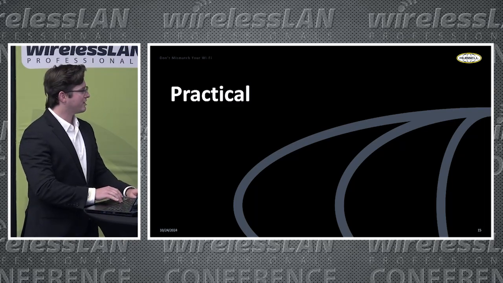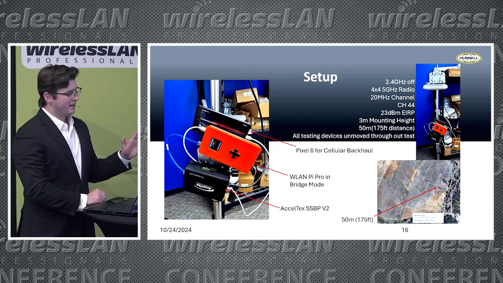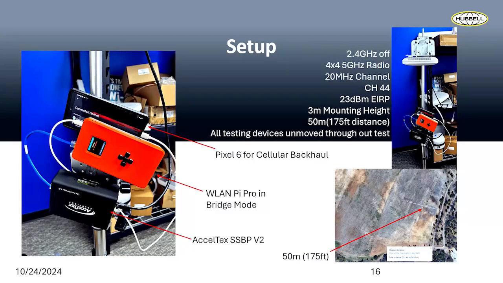So going on to the practical portion of this. We'll do a quick breakdown of the setup we used for this. I just did this out in a park near our office space. The distances and the height of the pole were the same for everything. 50 meters away, that was primarily because that was the farthest distance I could get with the control group that we'll look at, so that's why we set that. Same channel, same 4x4 spatial streams. We did swap APs, but the 4x4 is really what matters there.